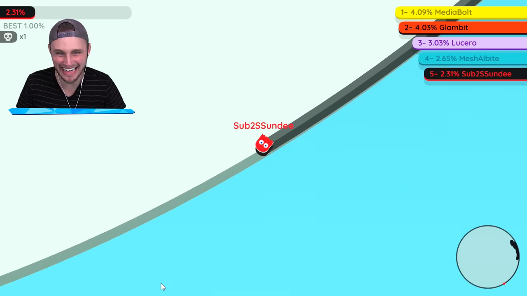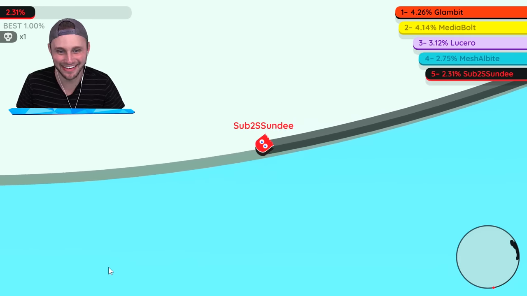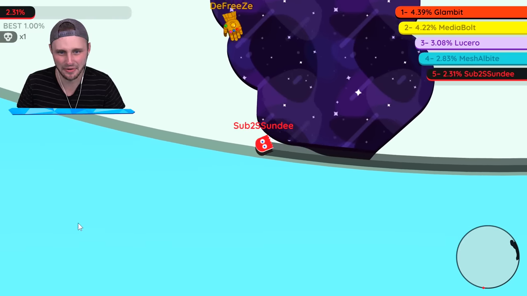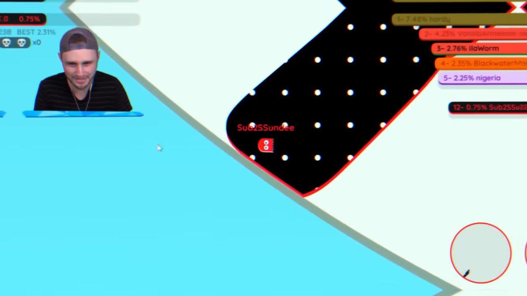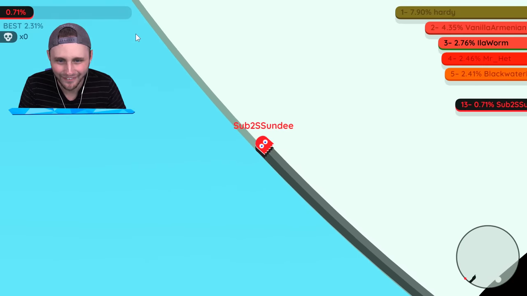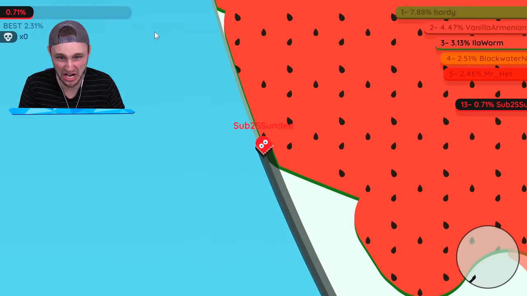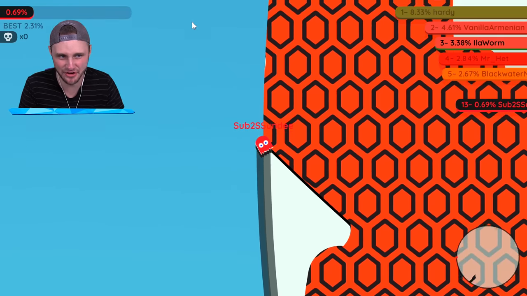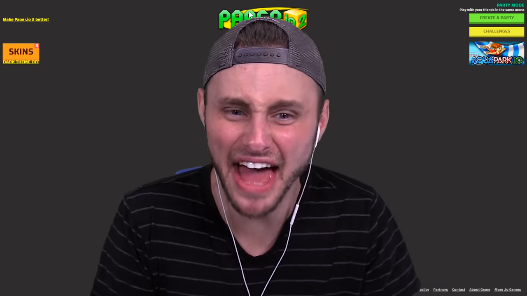This is my first strategy. My second strategy should be a little bit safer. I'm just going to go around the outer edge of this entire thing. You killed yourself too, you bot. All right, let's try this again. Here we go. We'll just go all the way around the edge. You saw nothing. I will get 100%. Well, that didn't work too well.